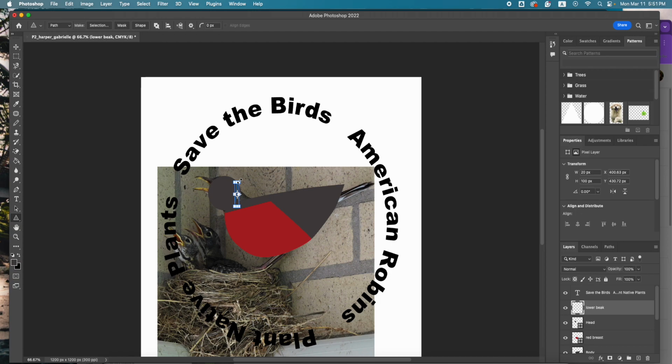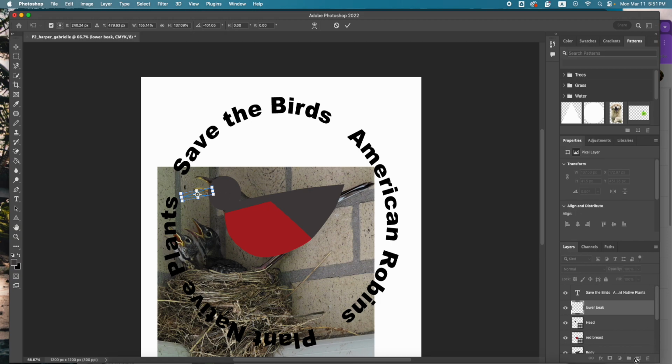All right, so I can hold shift or I can Command T and move it kind of closer over here, and I can twist it over so it looks a little bit more like a lower beak. Twist it some more. Oops. Twist it some more. All right. And maybe I want it, I don't know, a little bigger. Move it around ish. We'll see what that looks like. What do we think? I think that's pretty good.